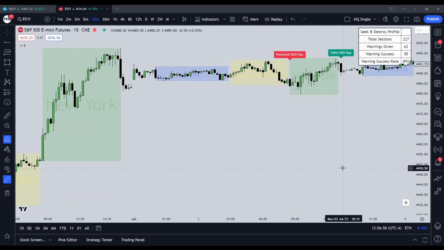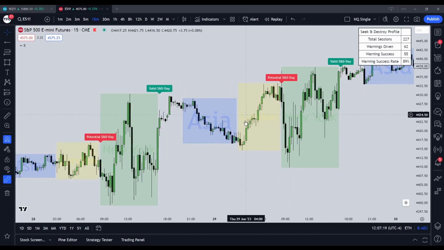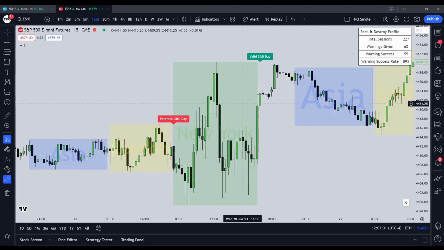And the day before that, where I believe markets were only open until 12 or 1, London still took both sides of Asia. And we had a pretty choppy day as a result, taking both sides of the London session in New York. Same thing here, London takes both sides, we get that potential flag, and we have a pretty choppy day to follow that. And once more on the day before as well.